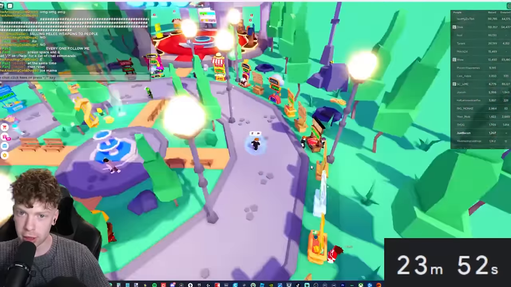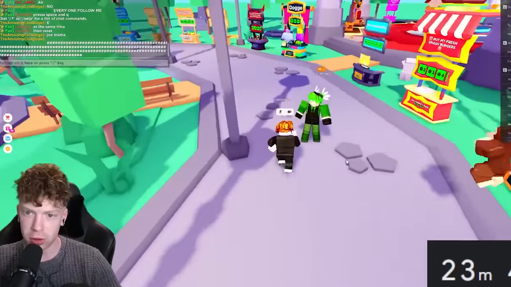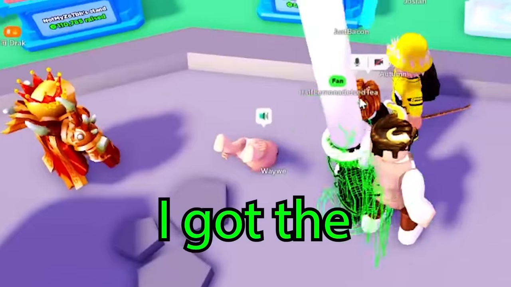Alright, let's test out the legacy map, shall we? This is the old Please Donate map right here. Let's see if there's any cool people in here. Place a stand real quick. Yo, guys! Anybody hungry? I got the hungies, man.